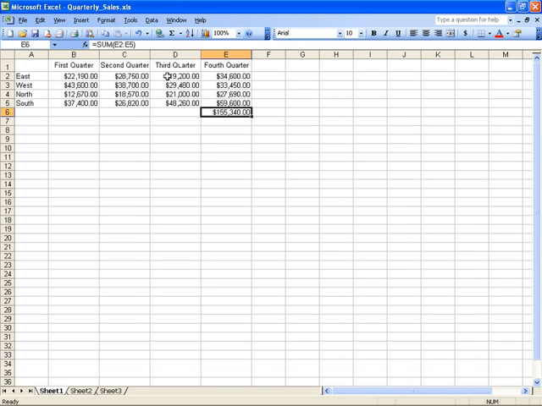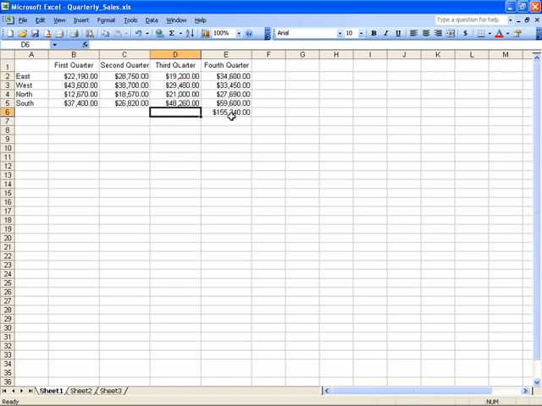Now let me go next door, and I'm going to name this range Quarter 3, or the third quarter. Let me see here. I'll highlight this. So now I'm not highlighting an extra cell, because I'm going to manually enter that later. So I've got D2 through D5, and in the name box, I'm going to name this range, not just a single cell, but the entire range. I'll name it third quarter, and I'll hit enter. And now this range of cells, all 4 of them, together are named third quarter.